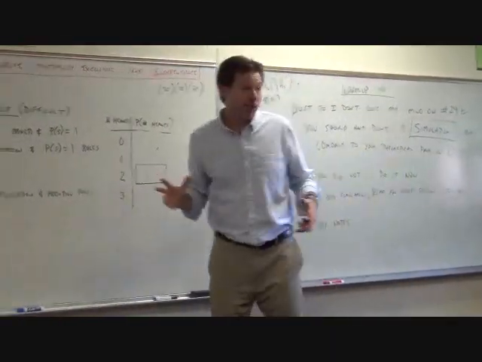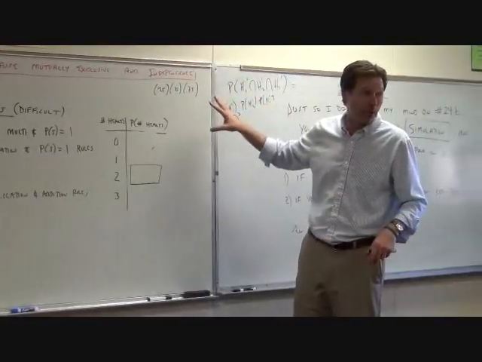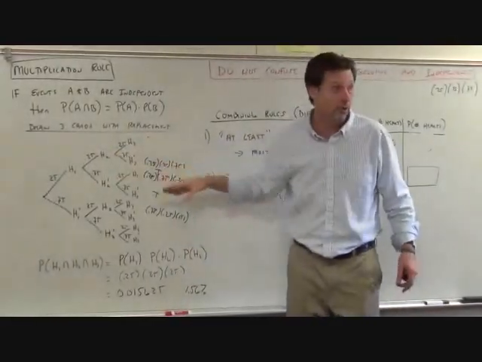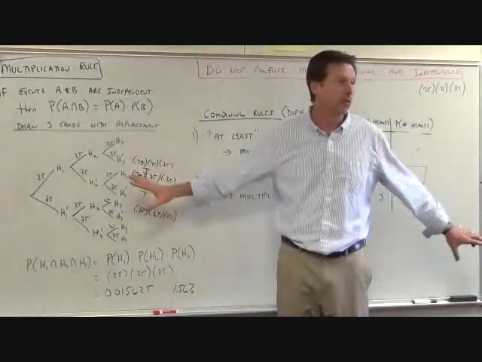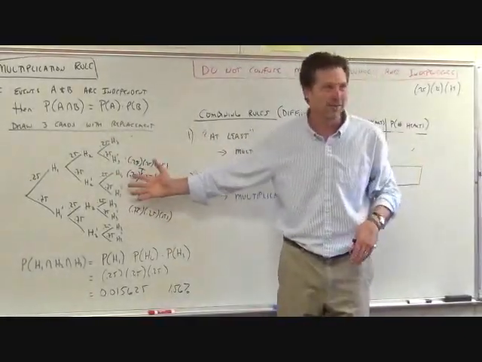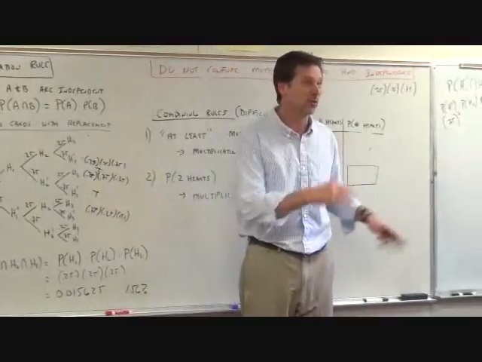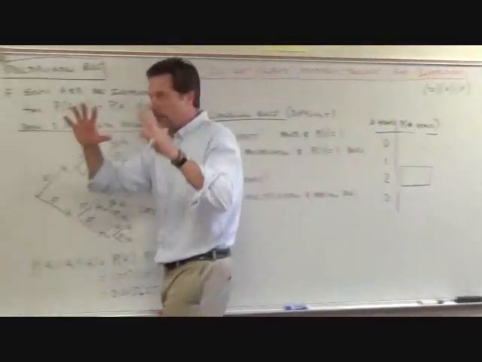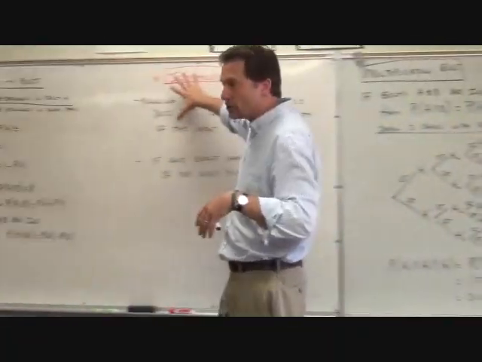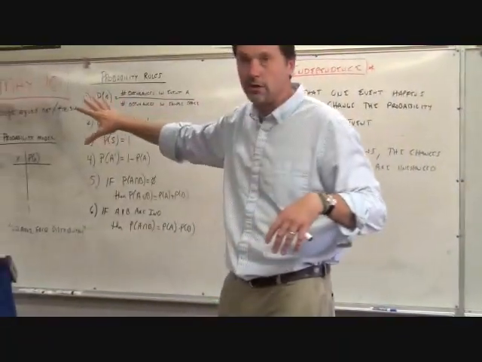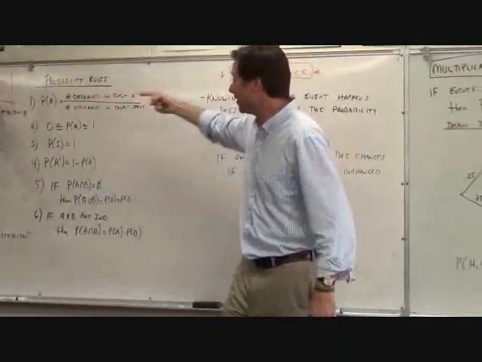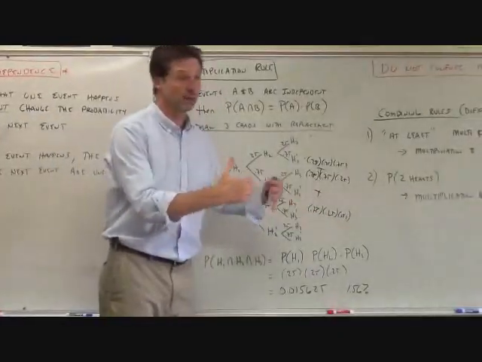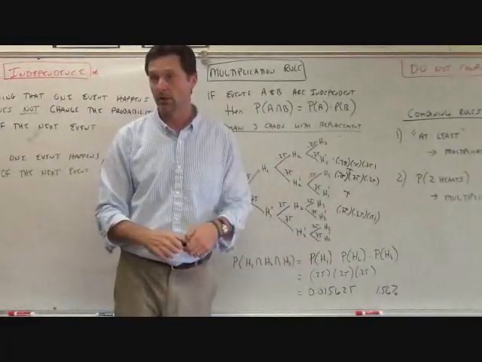Well, you got a couple of options here. You could try to do this all with formulas, or if it's not too big, you could show it on a tree real nice too. I'll take either one. Now, if I'm drawing 10 cards, you ain't gonna be able to use this, right? So you're gonna have to somehow do it with formulas. Okay? All right. Big deal. Got to be independent. Don't use this formula unless you know these two events are independent. But if they are, we don't got to do this. We've got a nice little shortcut that'll tell us the probability of a certain event happening. Okay? Any questions?